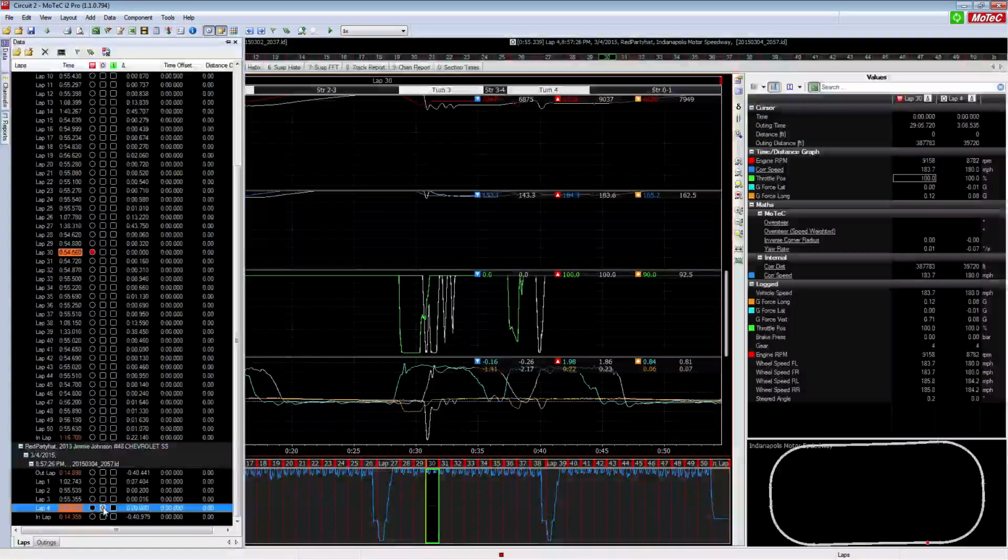So let's bring him in. He's white, so we can compare these two. White's Red Party Hat with the fastest 55.3, and we have Reflex with the 54.5. Okay, so it's like 8/10, less than a second.